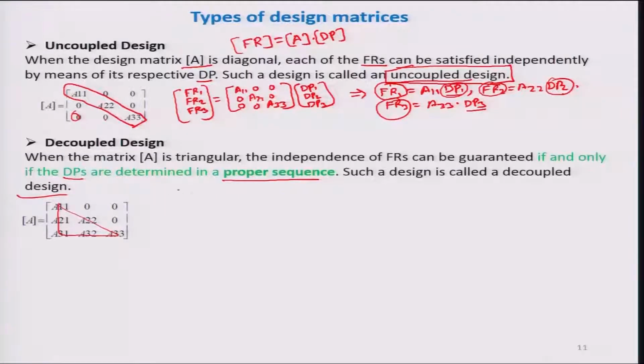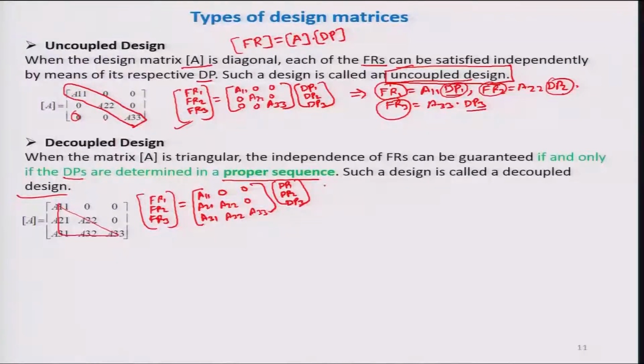If you write again similar to this matrix FR1, FR2, FR3, here A11, 0, 0, A21, A22, 0, A31, A32, A33, and dp1, dp2, dp3.